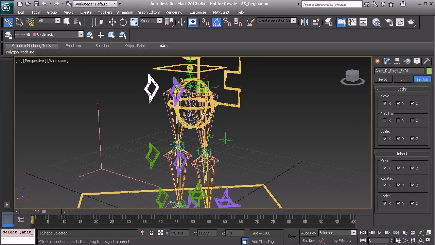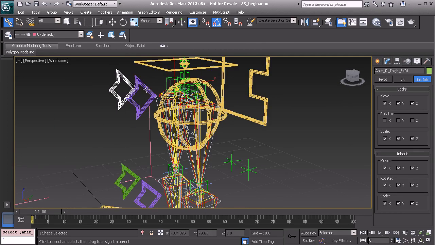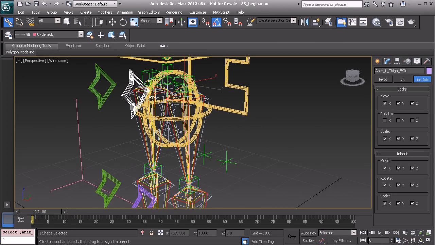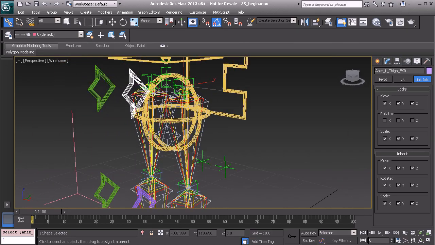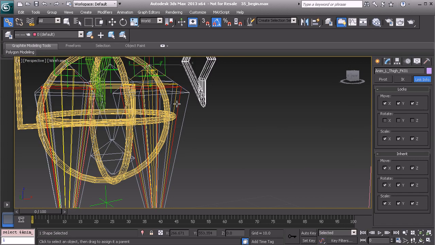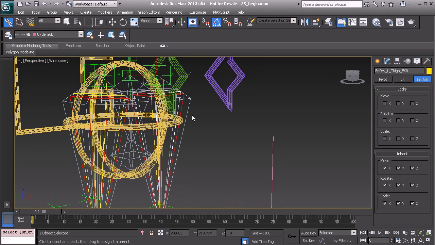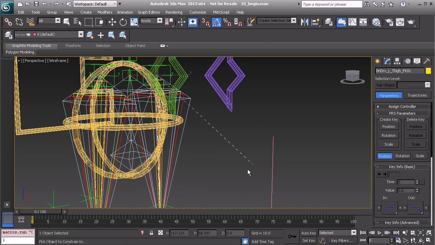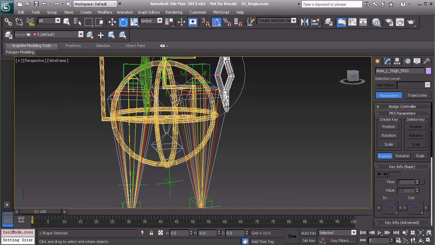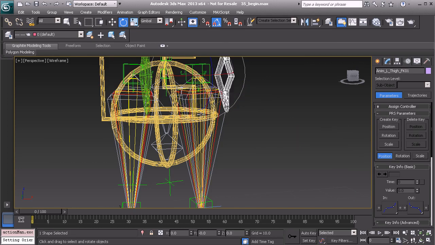We're now ready to establish our orientation constraints. If we take our FK thigh control, we'll want to make sure that it drives the FK thigh bone, the original one. So let's select the FK thigh bone. We'll Alt-right click and grab our orientation constraint, and now we'll tie it to our animation control. Notice there's no shifting because, again, this control's orientation is matched to the bone object. Very nice. So everything's following just fine.